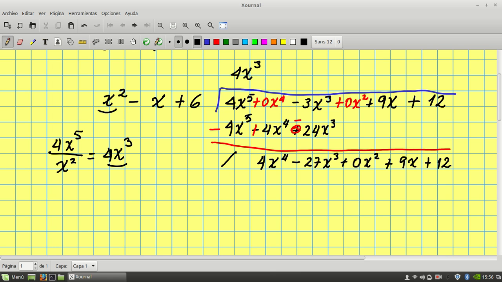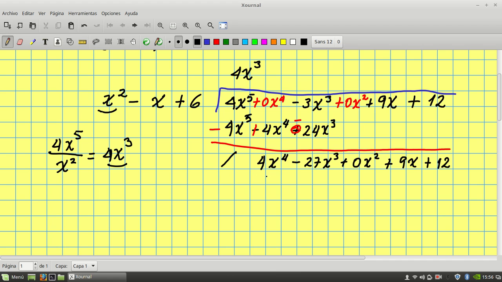So what is the hint for you right now? If you don't understand the process so far, my hint for you is to pause the video and start over to see the step by step, because this is the main part. So you have to understand that you divide and then you multiply and subtract to have the new dividend. So if you don't understand, pause and start over. That's my hint. Now, what we have to check is if it's possible to continue with the division as we do with numbers.